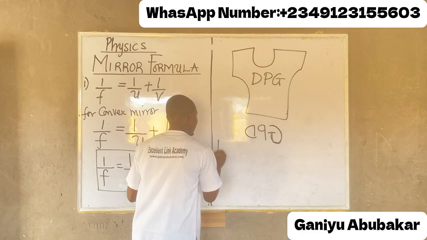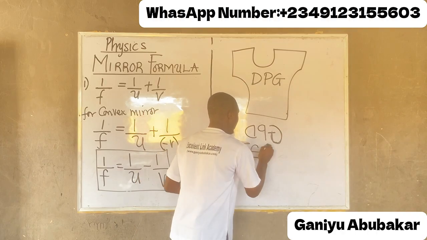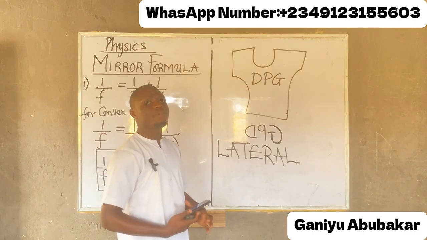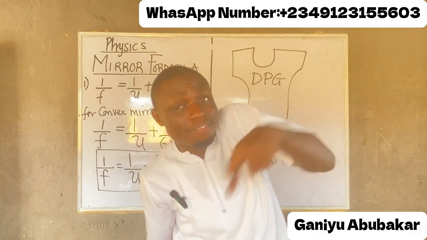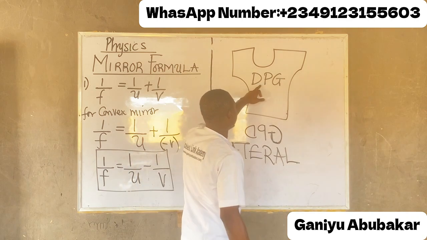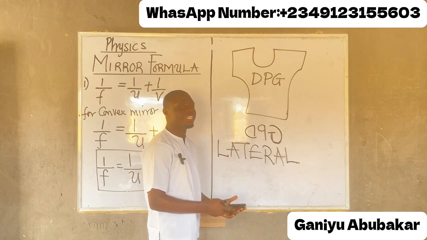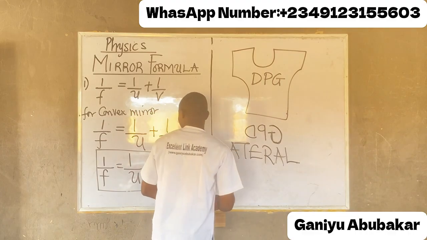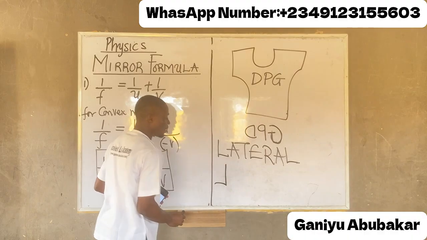Look at this. Lateral. So this is the word lateral. The man told them to write lateral in lateral inversion. The way I wrote this thing this way, this is called lateral inversion. The man said they should write this word in lateral inversion. What will it be? Just flip them, right? So this L becomes this lateral inversion.